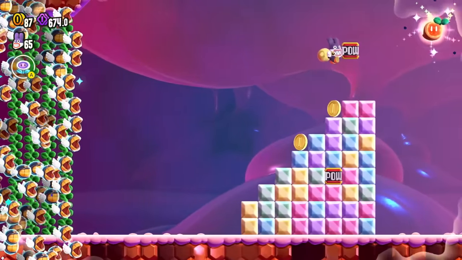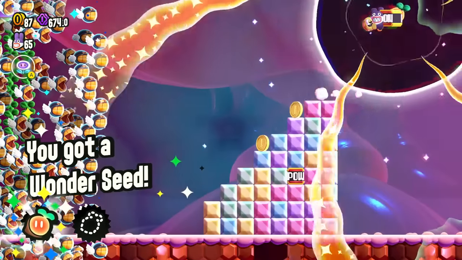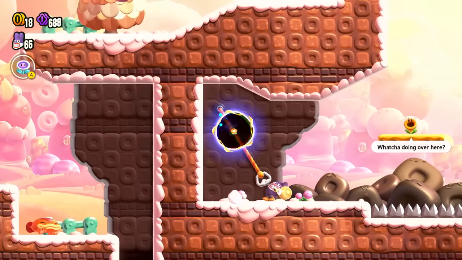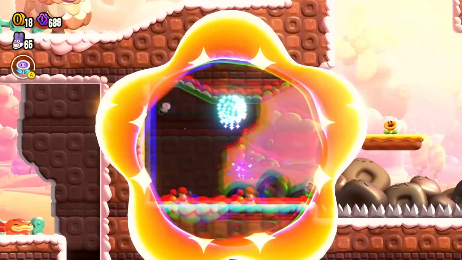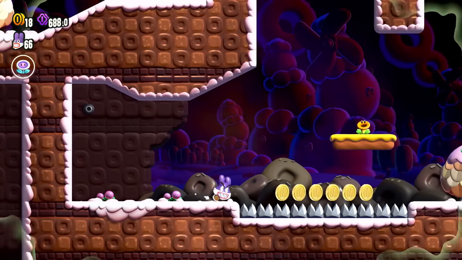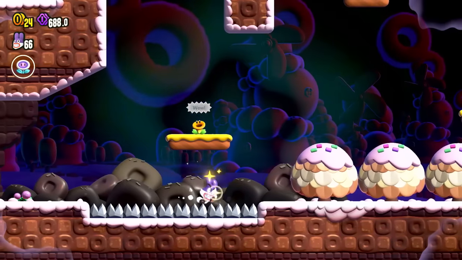I think we're reaching the end of the level. Here, let's grab that Wonder Seed. There we go. Exciting. What you doing over here? I'm just looking around for a Wonder Flower. No big deal. What do we do now? Whoa, we're a Goomba! And we don't get affected by spikes.